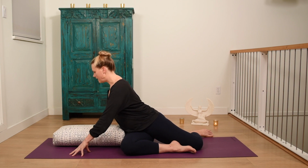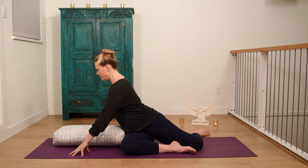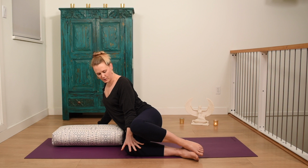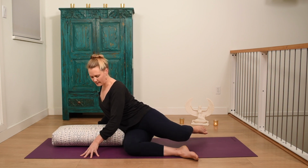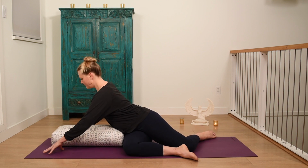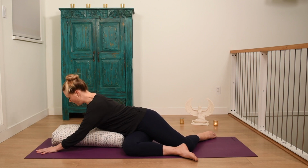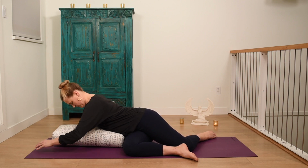Palms to either side of the cushion or bolster, and then lengthen along your spine. So you're twisting here from the abdomen. And if your lower back feels strained at all, you're just stacking knee on top of knee, even putting another cushion or blanket between the knees. And then lengthen the spine and fold forward. Turn your head to look towards the bent knees so you don't strain the neck.